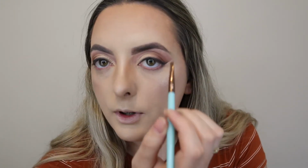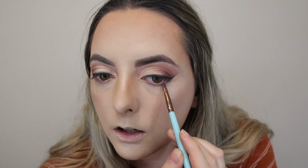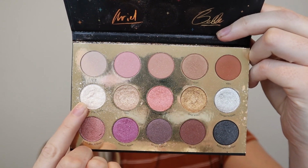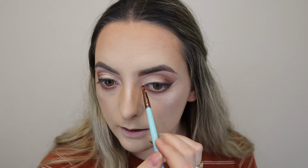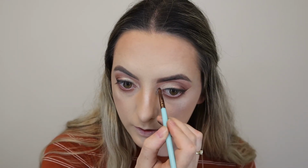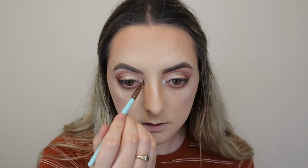Yes. So the next bit I'm going to do is I'm going to grab that medium brown color from the Be Perfect Cosmetic palette with a little brush, and I'm just going to line under my eye. And then from the Colourpop Princess Disney collection, I'm going to grab this shade here called Prince Charming. And that shade's going to go right in this inner corner to help brighten that up. This Prince Charming shade is probably my most favourite shade out of every single palette I've ever had. Not that I've had that many palettes, but I'm just saying, it's up there.